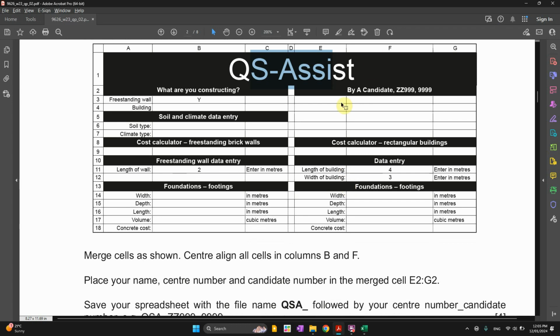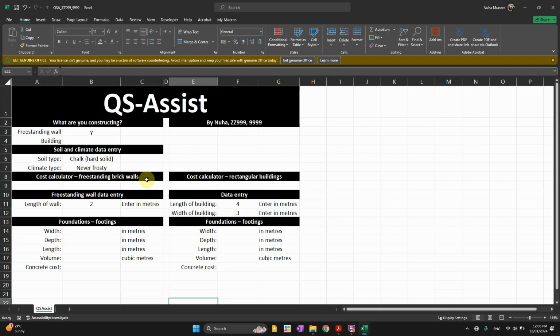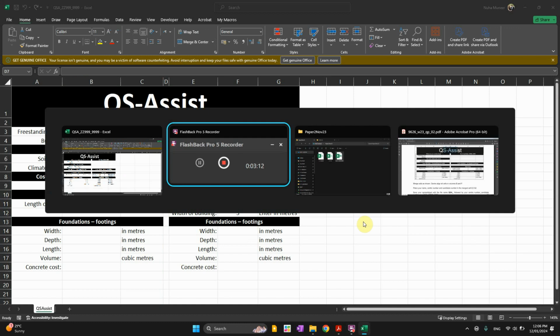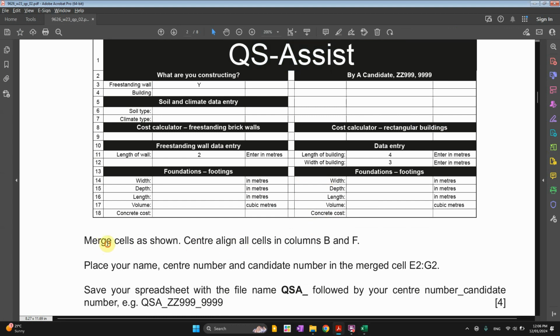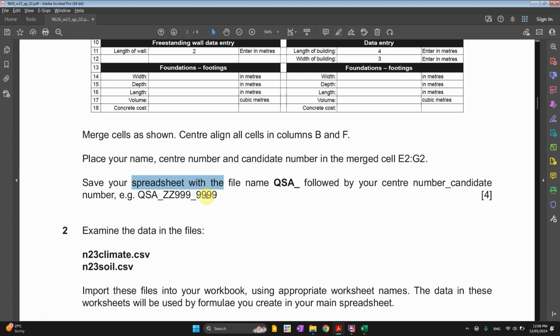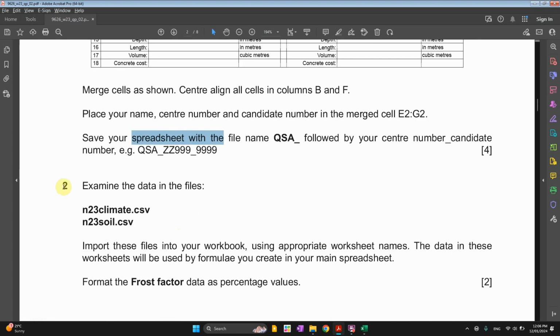I have already created it. Let me just show it to you. There is a small gap here, which you just make very narrow, and then put the rest of the things in. Make sure your spelling is exactly the same, matching whatever is here, because you have to do it in the exam by typing it yourself. There are some explanations here that you have to follow. After that, just save it and let's move to the next task.